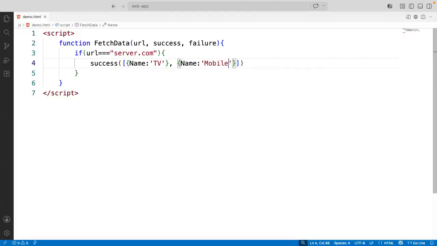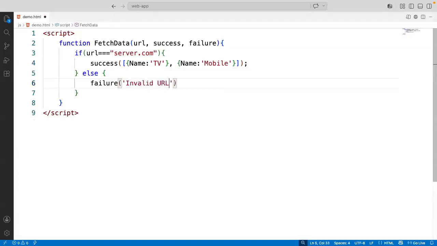Some data it will return. Else the failure function will execute and display a message: invalid URL, unable to fetch data. Like this we give it.